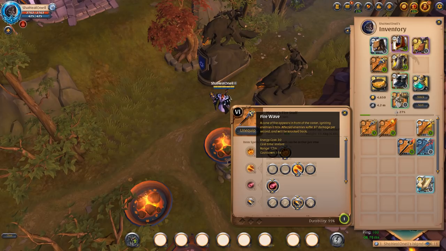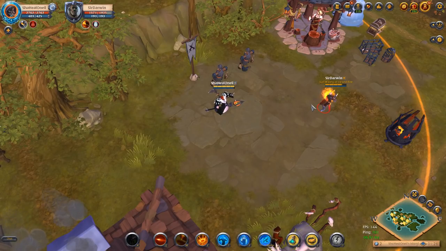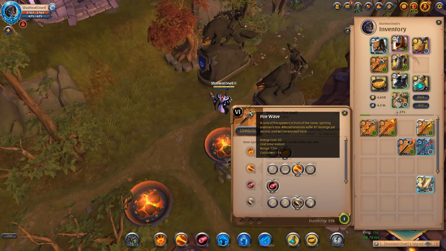All right, so the next ability is called Fire Wave. This is a pretty cool ability. It's an AoE cone in front of you, and it's an instant cast, and it ignites all the enemies that it hits, and they suffer a nice little tick damage per second. But the cool thing is it knocks enemies back, and it also interrupts casting. So this is your nice interrupt here. It's a nice little cone in front of you, nice interrupt, good to go, strong ability.